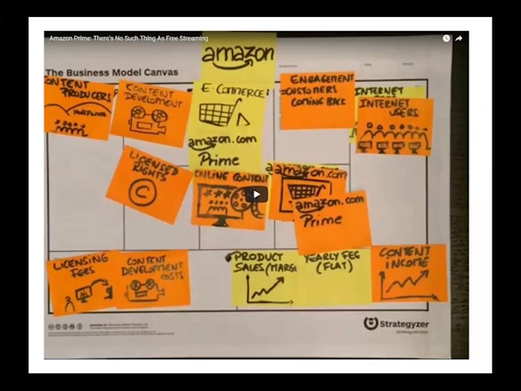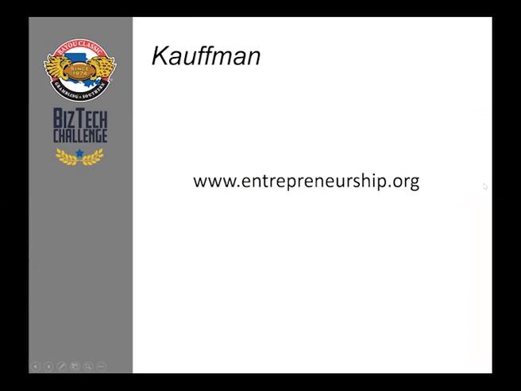We'll talk a little bit more about where to get some explanations for business models in a few minutes in our presentation. Okay, let's move forward. Give me a moment. Here we are. So over here, this is entrepreneurship.org. This is a website that was put together by the Kauffman Foundation. So you can take a note of this website. Let's see if we can actually go take a look at it. Give me a moment. I'm going to share something with you. And here we are.